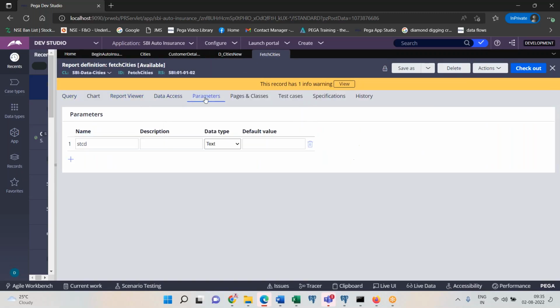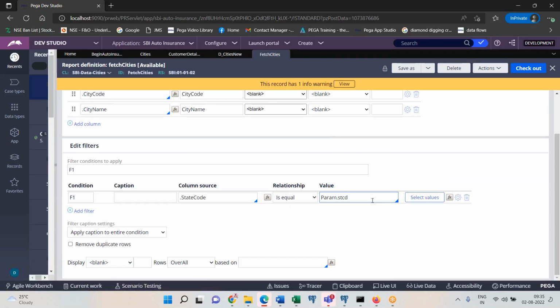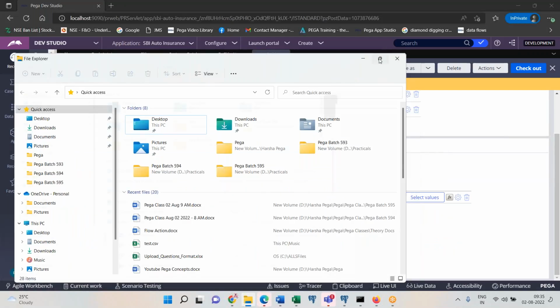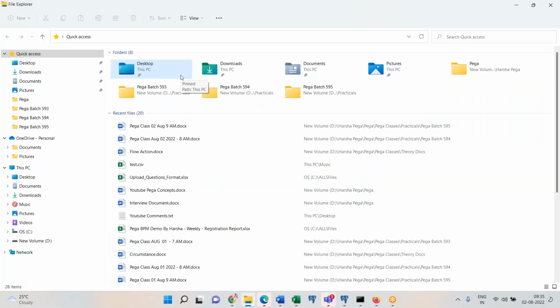Now report definition parameter page will have a value for this, and with that value it will query. Understand? So how many levels we are passing? One level we are passing value, another level we are passing page, because from UI to data page there is no way you can pass the page. See here.